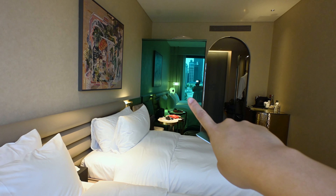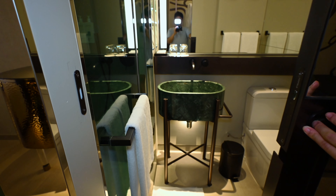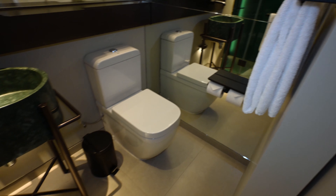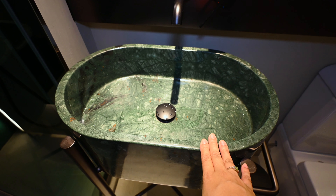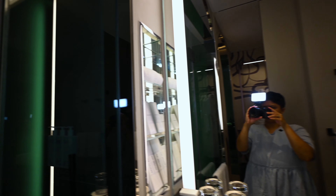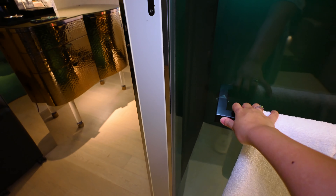That green cube thing — it's not a space shuttle or a random box, that's actually the bathroom. I am in love with this sink, this beautiful marble sink. You can see all of the mirrors — it looks so much bigger than it is because of all the mirrors. Like, talk about a sexy bathroom. And then this is the shower. Look how green it is — it's a cube. We like this space.